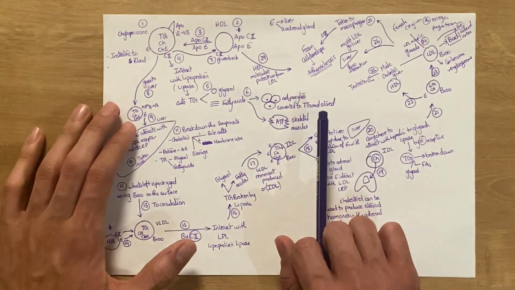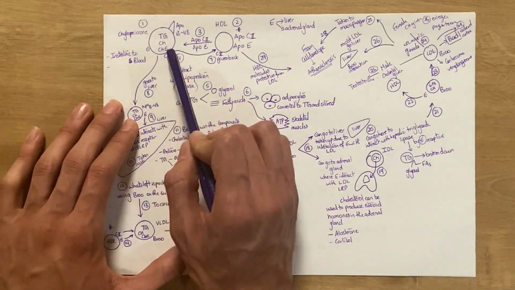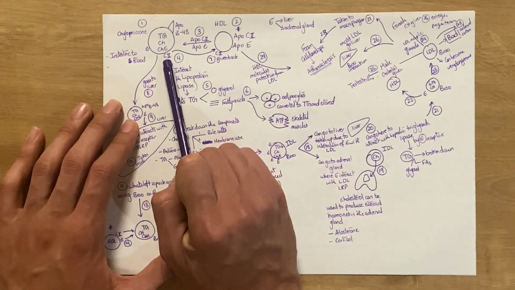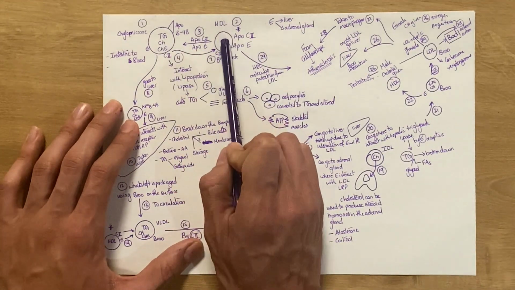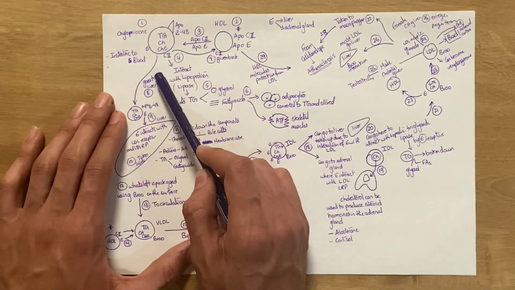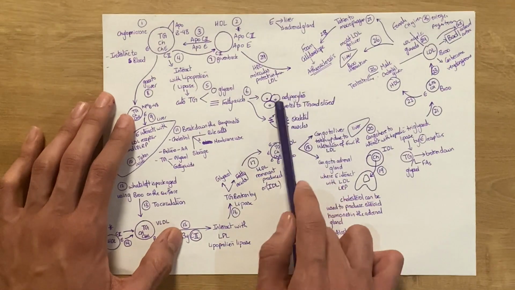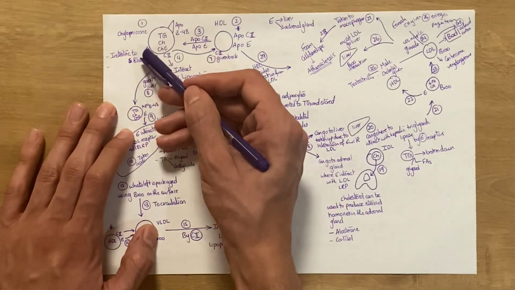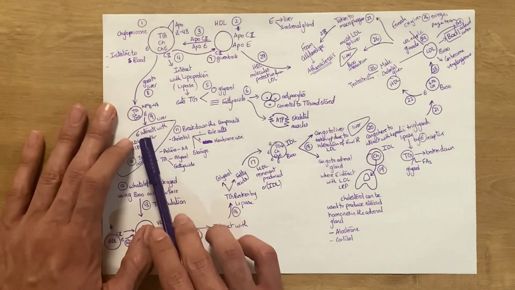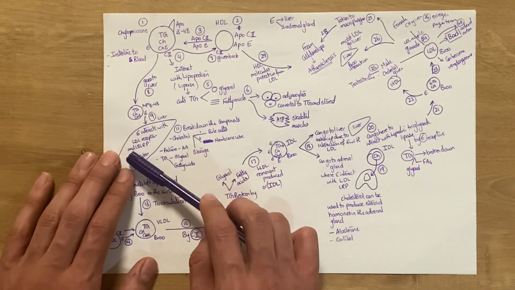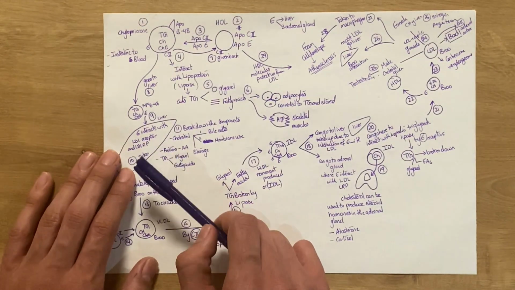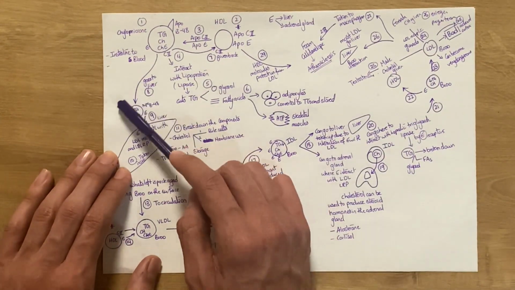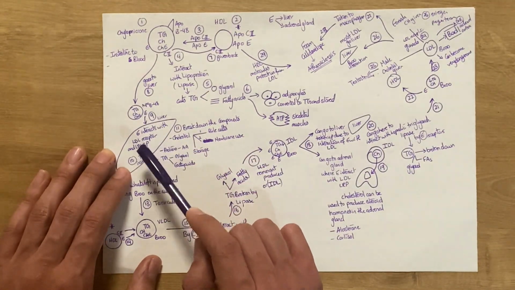Now for the seventh step, after the chylomicron has interacted with lipoprotein lipase and gave its contents to those cells or tissues, it will give back its C2 to the HDL. Now it will continue further and it will go to the liver. So after it gives its contents to adipose and skeletal muscle, it will go to the liver as the eighth step. And so here in the liver, the E molecule on its surface will be able to interact with a different receptor called the LDL receptor and an LDL receptor-related protein. And so here the chylomicron will be able to be taken into the liver.